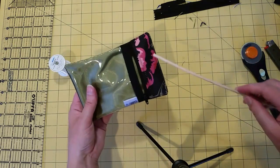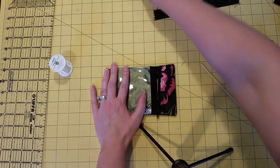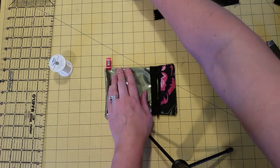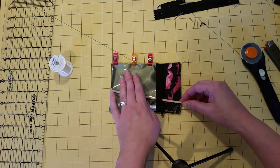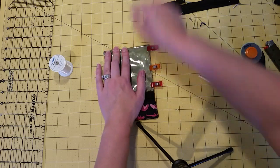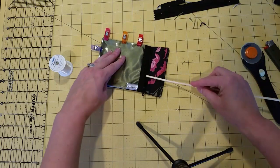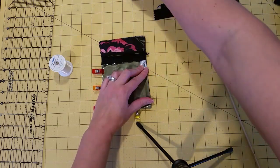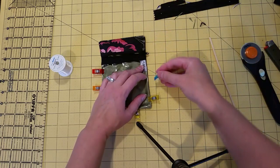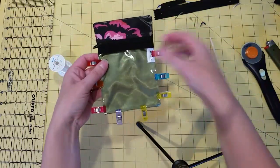So what I'm going to do is try to just make sure this is as flat as possible, and then put a few little clips in here, and I will just do a top stitch all the way around this here ouchie bag, like so. I just kind of use this to push it out, make sure it's flat. It likes to bunch up by the zipper up here. So I'll top stitch this with clear thread on the top, and I'll use the coordinating black thread on the bottom, and I'll come back and show you the finished product.